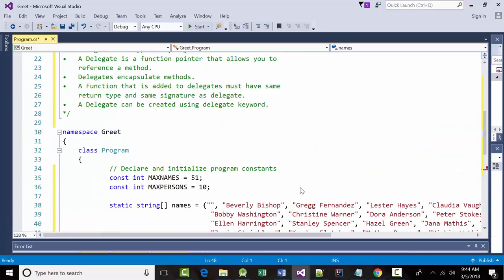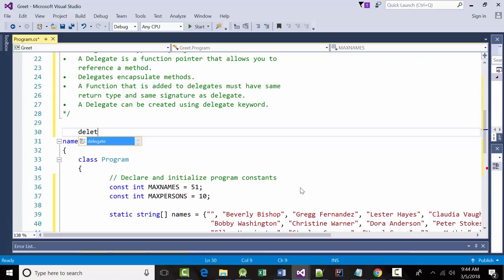So one thing that we have to do is at the top of our program, above where it says namespace greet, above that line, I want you to hit enter and type in delegate void greetingDelegate string s.